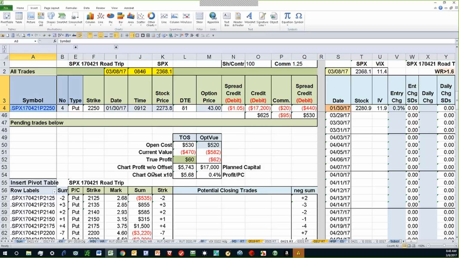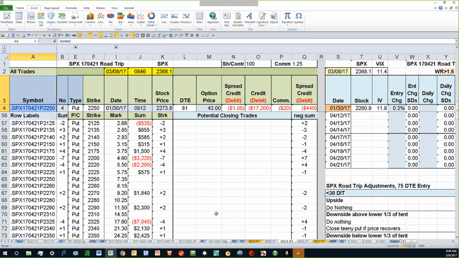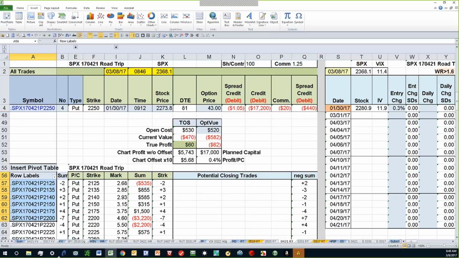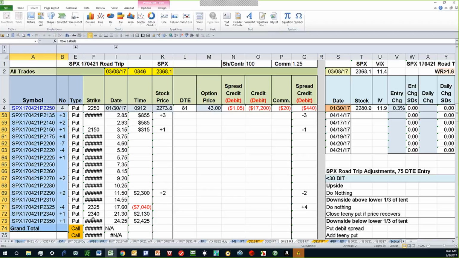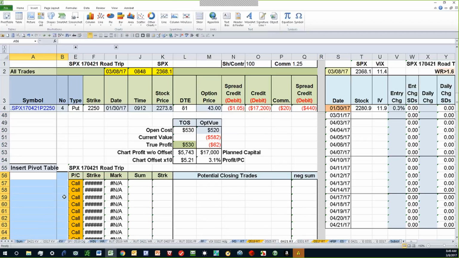Oh, shoot. Well, anyway, I pasted it there. Let's, well, heck, I'm going to have to do this so you can see it. Okay, get rid of it. We'll try this again.